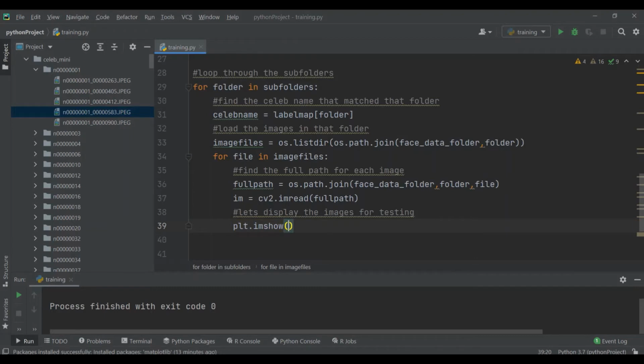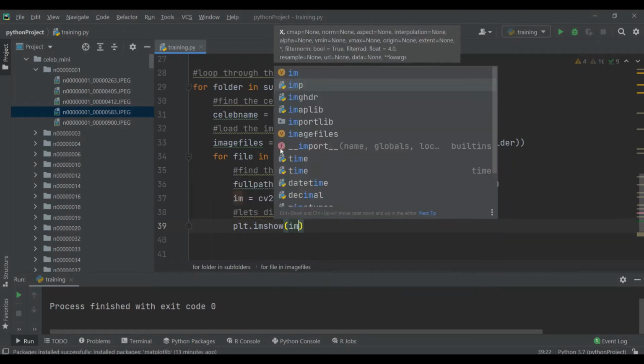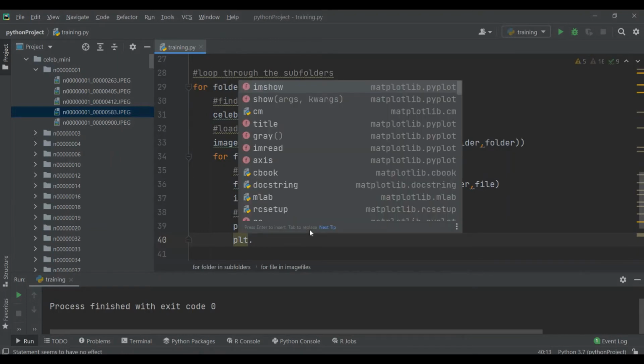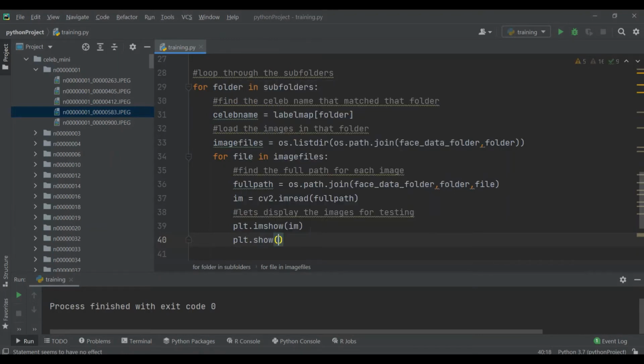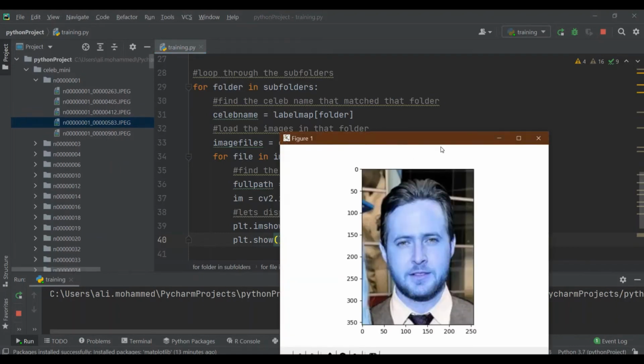Then we display the image, and then we need the plt.show. Let's try. Hopefully, if everything is okay, we can see the celebrity images start from the first one. Here we go.